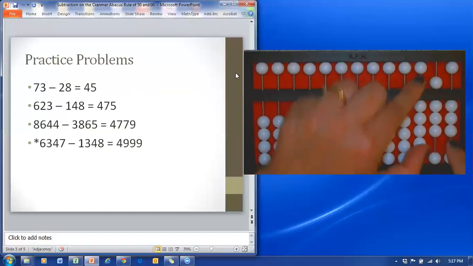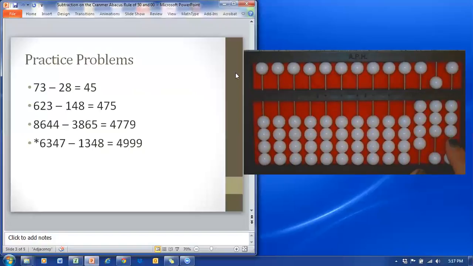Now I'm going to move over to the ones column. In the ones column, I need to subtract 8. So I'm going to bring 1 bead down, 2 down, 3 down. There's no more, so I need to go with my left hand in the next column. And then I'm going to pull a 4th one away as I return my 9. And then continue subtracting. 5, 6, 7, 8. Notice my answer, 475 left.